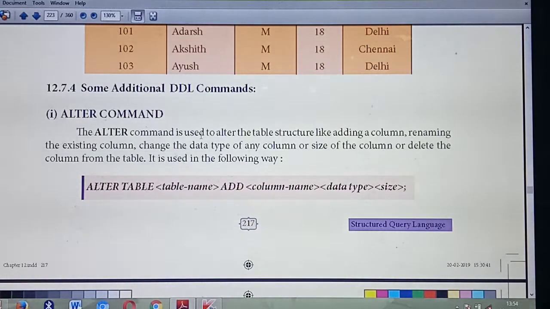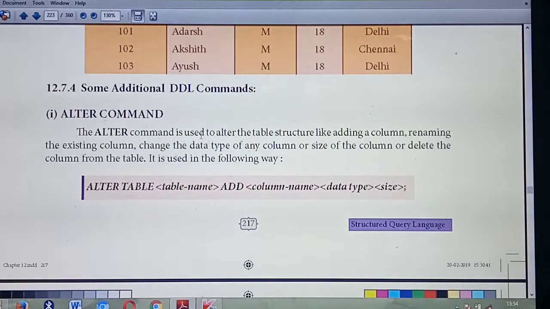How do you alter the table structure? You are going to add a new column. The insert command is used to insert a new field, but using the alter command you can add a new column, rename the existing column, and also change the data type of any column. What do you mean by data type? For each column you need to mention the data type. Name means character, age means int.